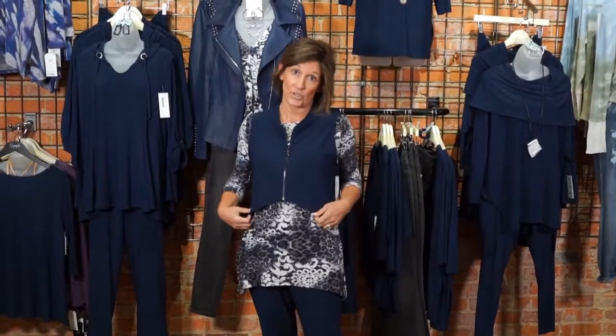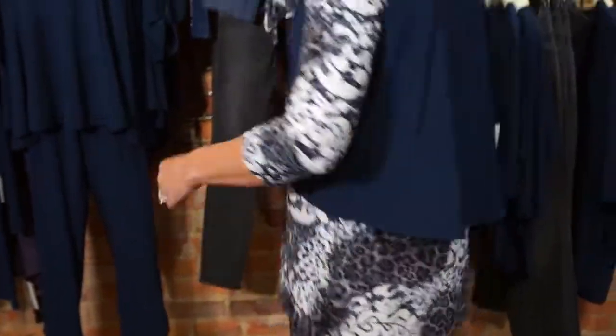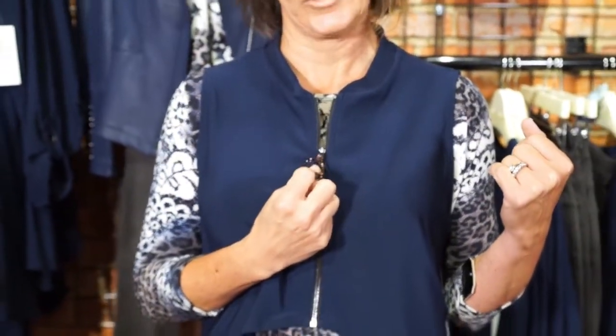We're back and I'm wearing this adorable Zest Shorty Vest. This is a trunk show sample size — this is a 10 and I would probably size down to a 6. It's a little bit higher in the front and comes down lower in the back. Because it's part of the Zest line, it has a zipper — in gunmetal with the new Simply logo. I've paired it with the Clarison Wu lace animal print tunic — that amazing buttery-soft fabric.